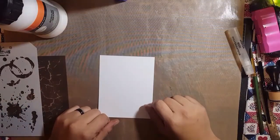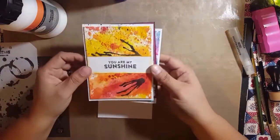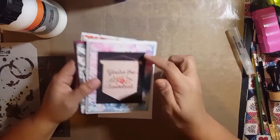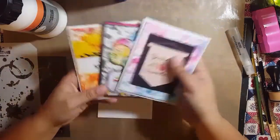Hey guys, so today I'm making a little card. So this is what I've made already. I'm going to be focusing on the background and what I use for the background. These are some of the ones that are done.